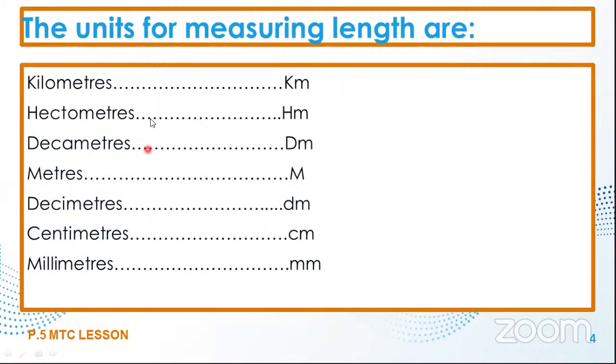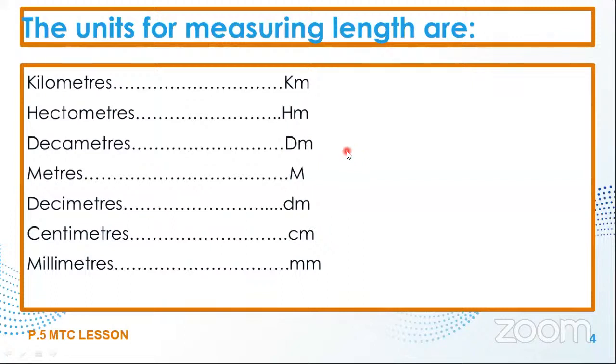So members, these are the units. I want Rosemary to read for us those units. Rosemary, can you come and read for us the units? Okay, she is muting and unmuting. Let's go to Lillian. Yes, Lillian. Kilometers. Okay. Hectometers. Okay. Decameters. Good. Meters. Okay. Decimeters. Okay. Centimeters. Very good. And millimeters.